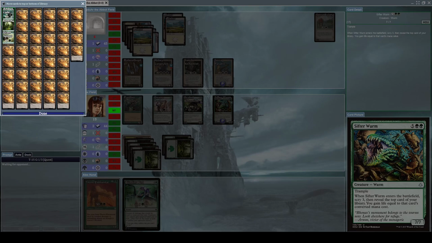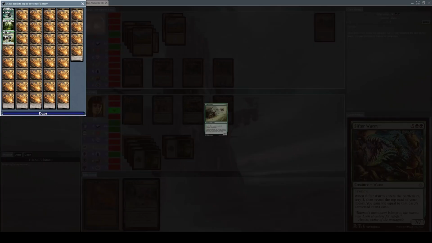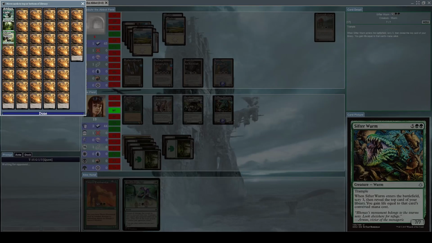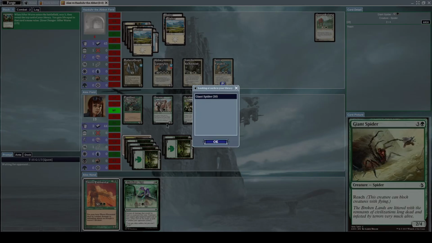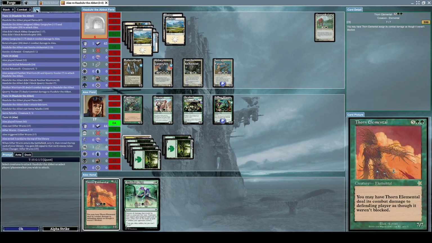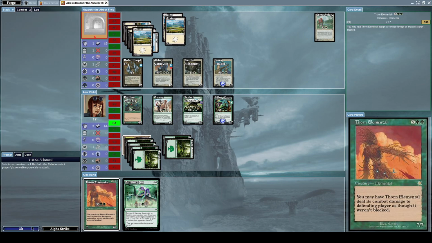So basically let's go with putting Giant Spider at the top of our deck for now, to get healed for a total of 4 mana, I believe. I think that was the case. Yeah, I think it was 4 mana or something.